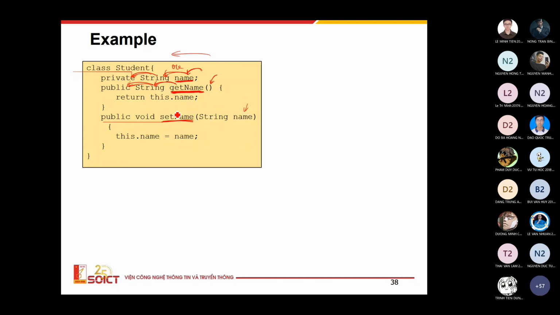Yeah. Or maybe it's an input string parameter. No, it's not too important to say. You just say with one input parameter of type string is okay.